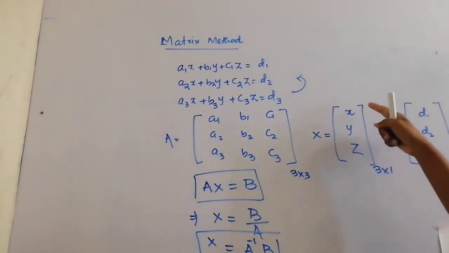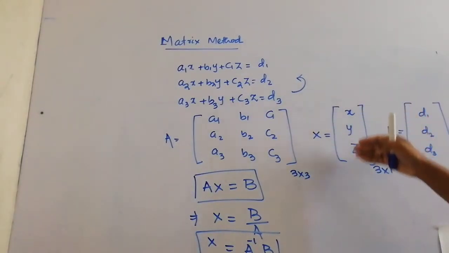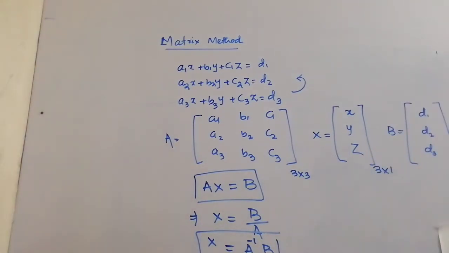So here look, this X matrix has order 3 cross 1 or not. So here you can multiply and get the matrix of order 3 cross 1. So first you have to think whether these two matrices can be multiplied or not. If they cannot be multiplied, you cannot use this matrix method.